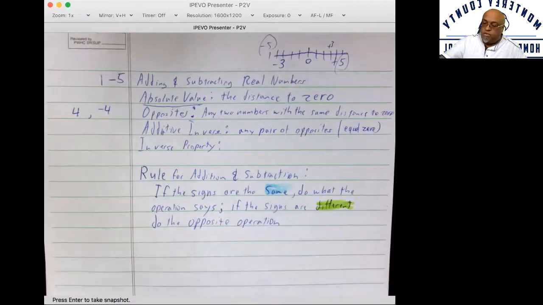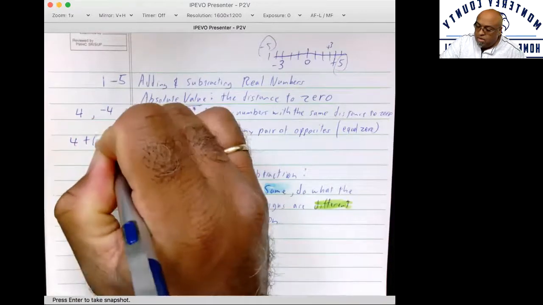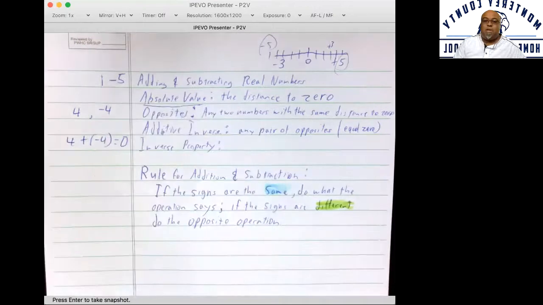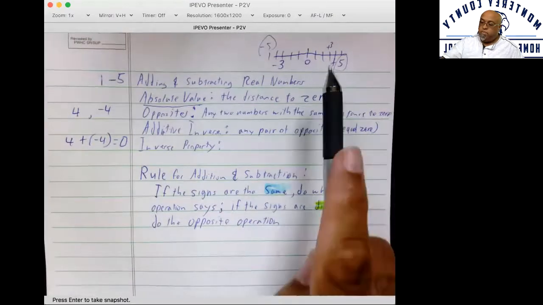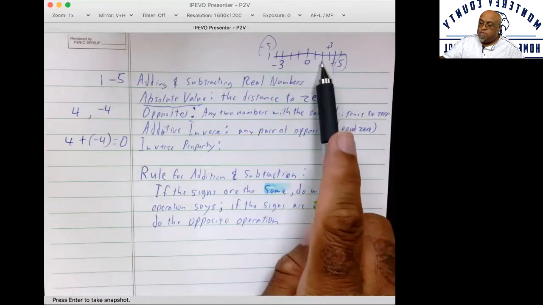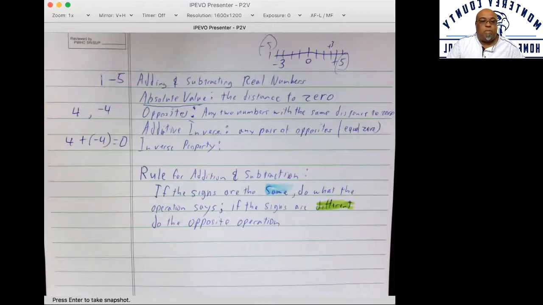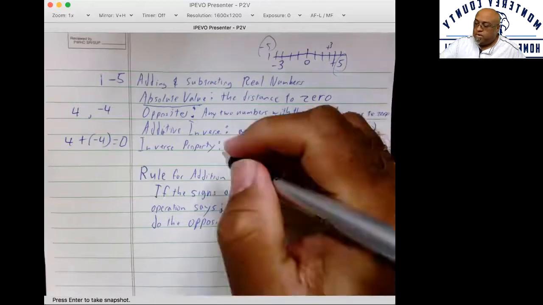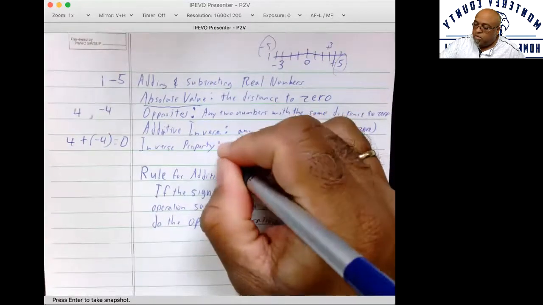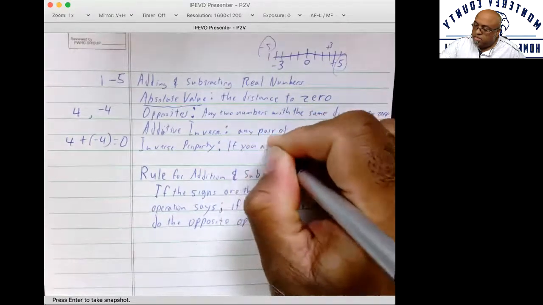Okay, now let's go back to this one. So if I say 4 plus -4, then it equals 0. On a number line, it would literally be, I go up 4. By adding -4, I go back 4, so I end up at my starting spot, which was 0. So any number plus its opposite is called an additive inverse. And the inverse property is simply the same thing, but stated more as a verb. If you add opposites, you will get 0.